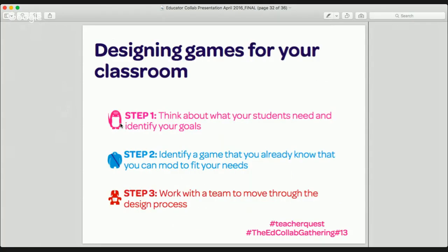So if you had an idea about how you wanted to use picture talk and you said, I wonder if I could use it this way in my classroom, the first thing we would say, and to use this game or any game, or if you were going to design a game from scratch, is to always begin with thinking about what is it your students need and what is it that you want them to gain from this activity. So in game design or any kind of design, empathy is a huge part. You know your user. And if you're a teacher, really your users are your students, that's who you're designing your curriculum for. So think about what they need. Is it collaboration, communication? Is it a specific content area skill around literacy or numeracy? But identify what that learning goal is. What is it they should understand, know, be able to do?